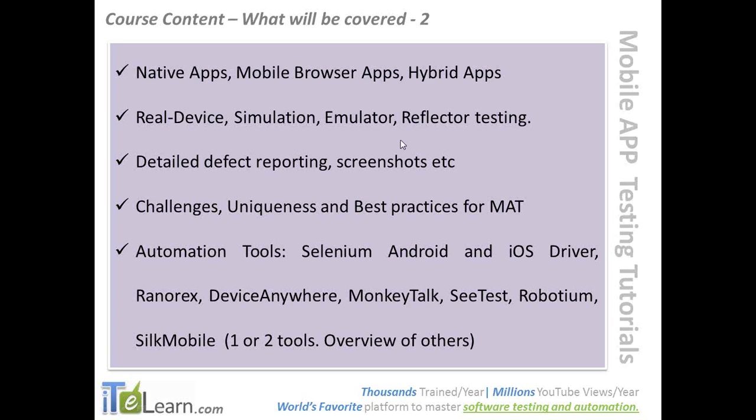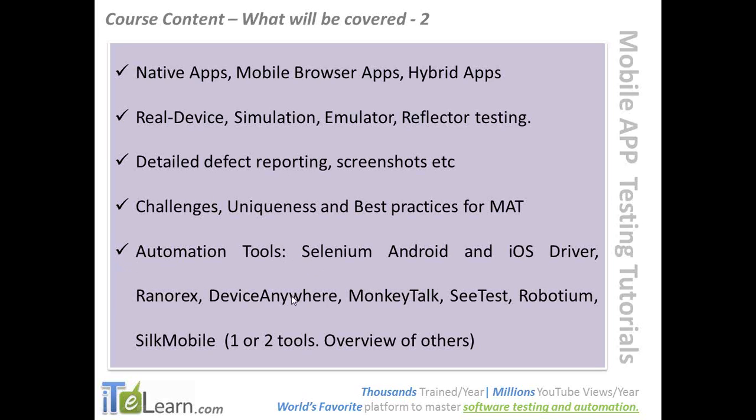All right. Then you have to get into detailed defect reporting, and how you go about taking it. At the end, you will look at a lot of challenges, uniqueness, and best practices for mobile application testing. Now, team, whatever you see will primarily, to a detailed level, fall under these course contents. I will also be covering 1 or 2 automation tools from the top ones.